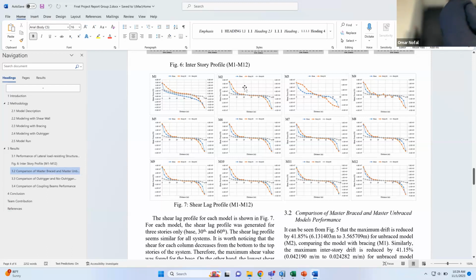Okay, let me tell you, if you showed me the actual building without shear lag, like if the building is performing like an actual solid section, on top of the shear lag, and you calculated the maximum lag that you have, I'm going to give you a 5% bonus on your project.